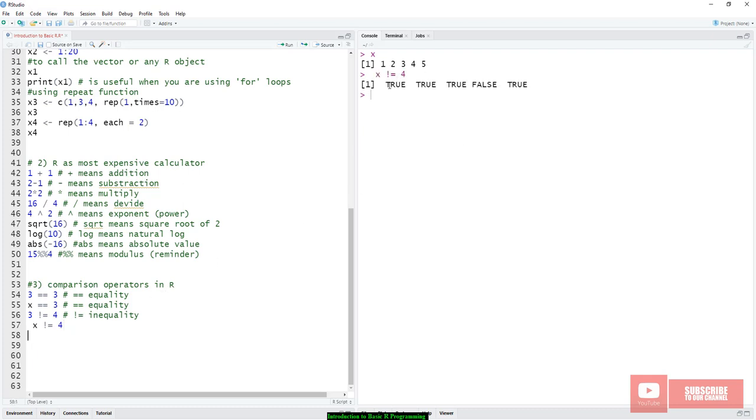So we will see here that 4 values are not equal to 4. This way is a bit hard to understand, so let's add one more function, which is table. We want to know how many elements of x are not equal to 4 and how many equal to 4. So we put table of x not equal to 4. It tells us only one element of x equals 4 and there are 4 elements of x not equal to 4.